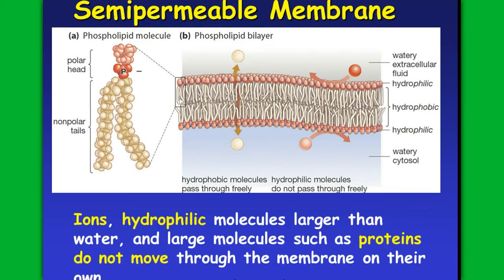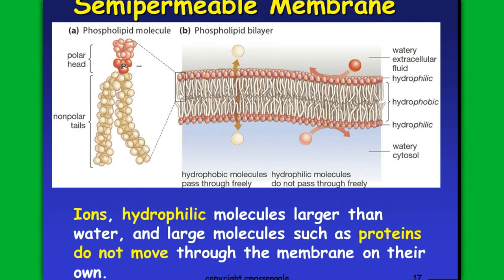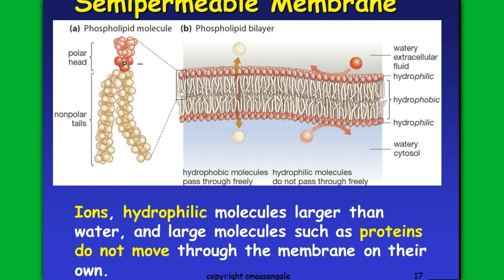We also know that ions and hydrophilic molecules that are larger than water and large molecules such as proteins do not move through the membrane on their own. They need some kind of assistance. So in the next video, we're going to take a look at how things are moved into and out of the cell membrane for the cell to use.